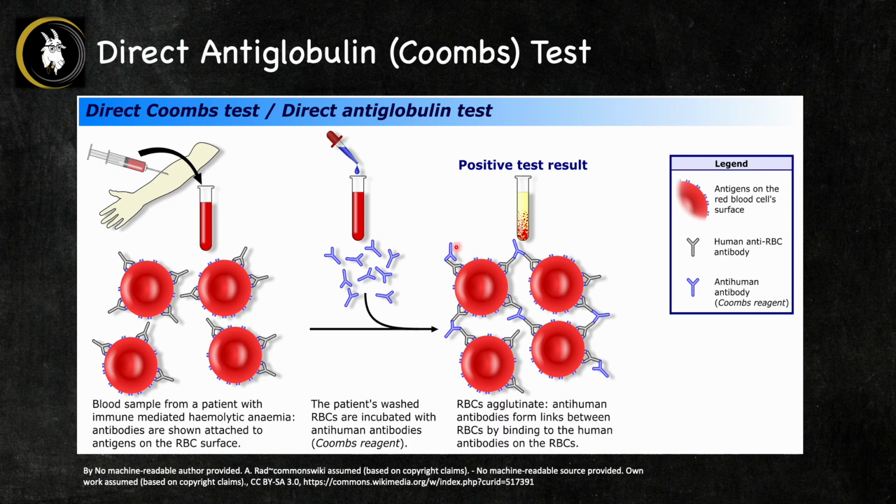And then finally, just so you don't get it confused, there's a different version of the antiglobulin or Coombs test called the indirect Coombs test or indirect antiglobulin test, and that tests the patient's serum for something different. I'll cover that in more detail in a separate video about the Coombs test, but I don't want you to get that confused here. So the punchline is that to make the diagnosis of AIHA in a patient, the correct test is the direct Coombs test or the direct antiglobulin test, which will be positive, indicating their red blood cells are coated with autoantibodies.